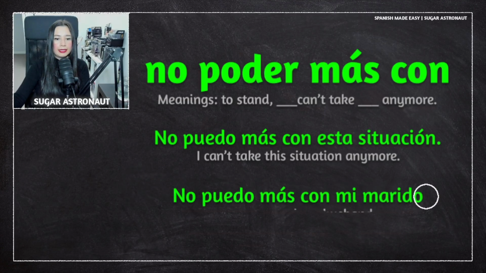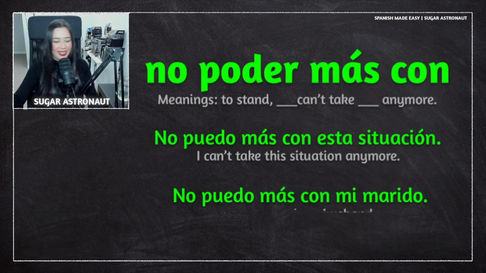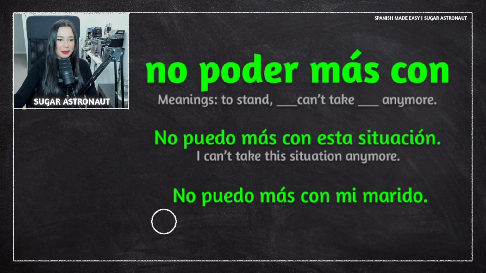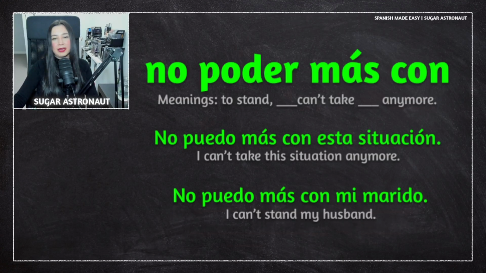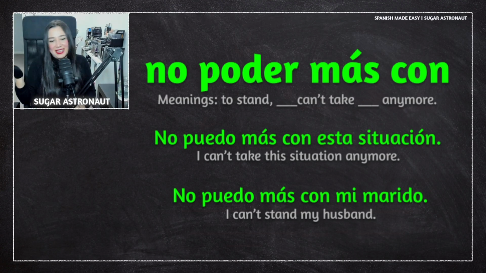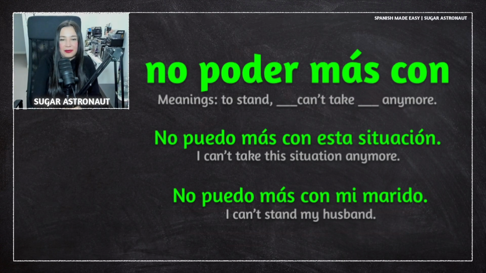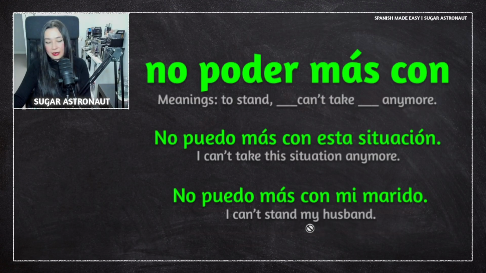No puedo más con mi marido. So now we're talking about someone, right? And this means I can't stand my husband. I mean, it happens. Some people, I don't know why I'm laughing about this, but some people, they can't stand people. In this case, a husband. It looks like it's a couple that is having issues.